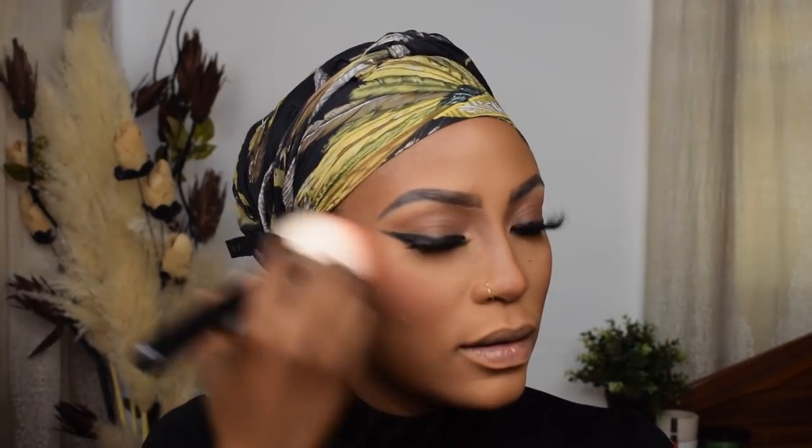The cream blush is literally still showing. I don't know if you guys can see it. It's very pigmented. So the next thing I like to do is apply my blush. I use the same brush that I used to apply my bronzer to apply my blush. I'm using the Juvia's Place blush in the shade Bella. I'm just going to dip my brush into it and tap off the excess because this stuff is pigmented. I'm gonna apply it upwards. Smile. Apply a little bit on my nose and yeah, pretty much it for blush.